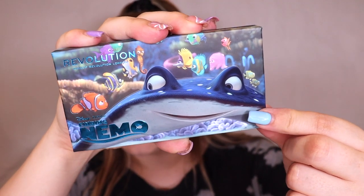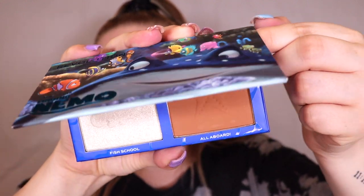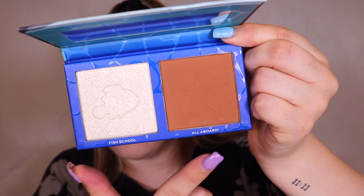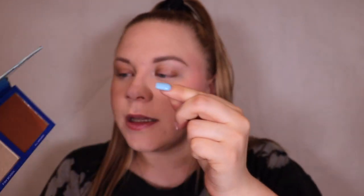Luckily the packaging is the exact same on the duo, and this is what the Wake Up duo looks like. You have a bronzer and a highlighter. The bronzer is called All Aboard. I should have read that the other way around. The highlighter is called Fish School and the bronzer called All Aboard. What I will say about this is, now that I'm looking at it in person, I feel like the bronzer is quite orangey and maybe a bit more for medium skin tones, and then this highlighter is super icy.